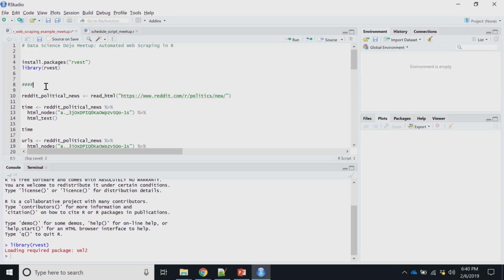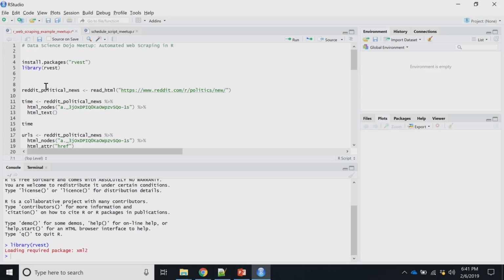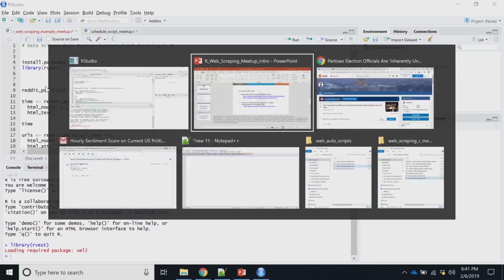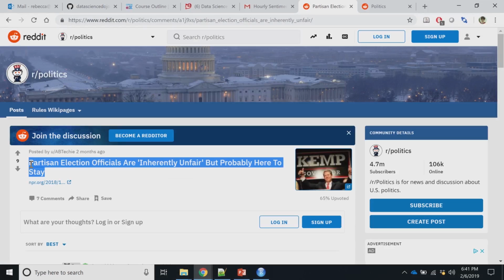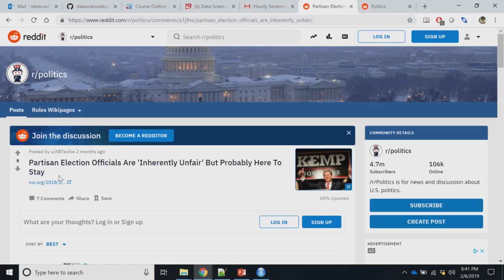Okay, cool. Before we jump right into it, let's just have a quick play with rvest to get used to the basic commands and familiarize ourselves a bit. We're going to scrape text off an example web page. It's going to be a Reddit web page here. If you Google this, it should be the first or second search result. We'll just use this as a simple example.